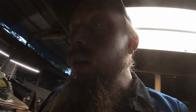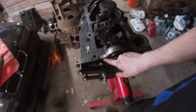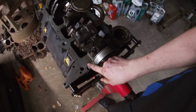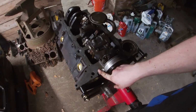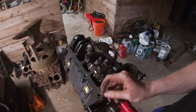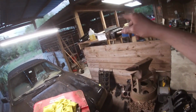Now, near the corners on the rear, we have these seams here. I'll show you on this side so you can see a little better. This seam from the rear main cover to the actual block, that is not perfectly level. So there's a drop down right there. And the Permatex will definitely help that seal properly as well. So technically 10 spots. We're gonna put just a little dab of Permatex. So 1, 2, 3, 4, 5, 6, and then 4 on the pan.